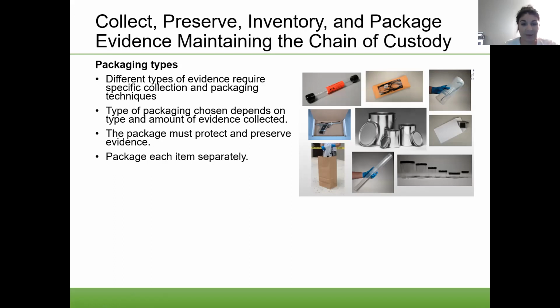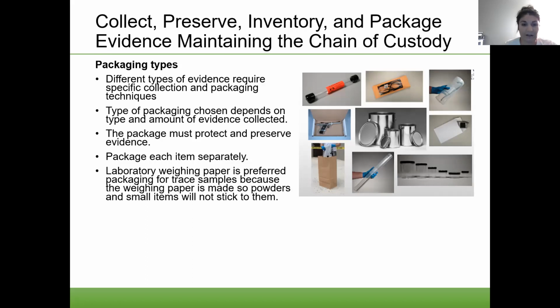Every item needs to be packaged separately. If you find stolen jewelry or broken jewelry at the scene in a pile, you package each one separately. You don't put all the jewelry in one package, you put them separately, and then you note on the evidence log that they were found together.